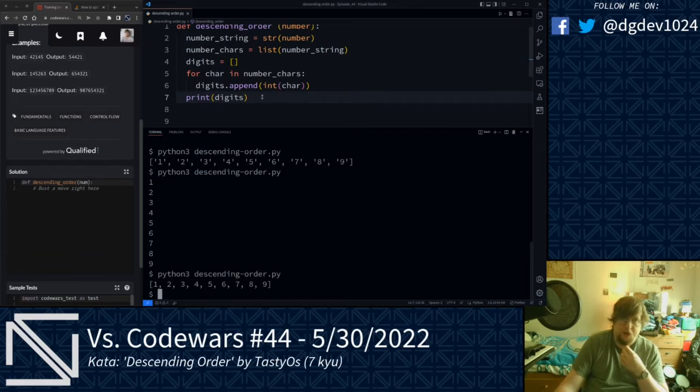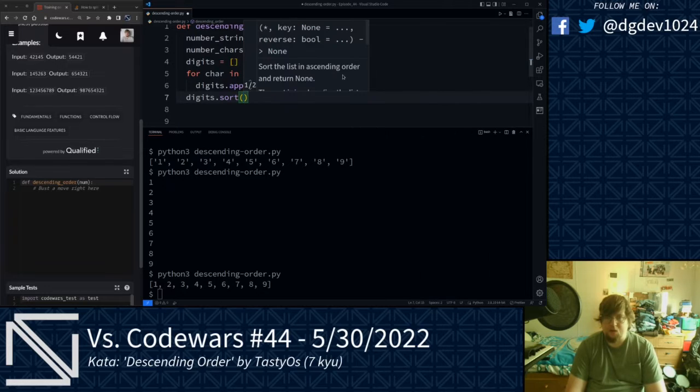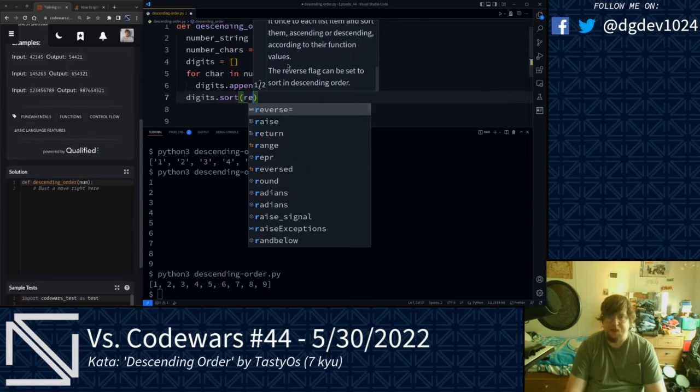We're getting close now. What we need to do now is sort this list of integers in descending order. I think we'll do digits.sort. Yep, the list object does seem to have a sort method. In order to sort it in descending order, apparently this method has a flag called reverse, which can accomplish just that.